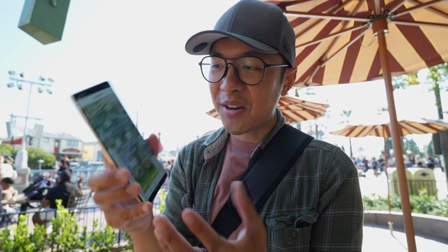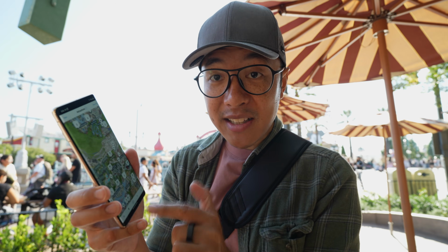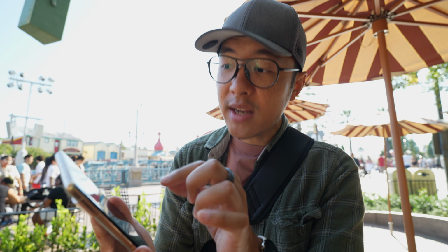I haven't been to Disneyland in some time. Well, I have been using location services so much using the Disneyland application, and it has helped us navigate things. You don't really need a map anymore, not the physical maps. You just have this one right here that will give you a bird's eye view of the park, tell you exactly where you are so you can figure out where to eat nearby or what attractions are nearby, and it'll also tell you exactly what the wait times are for a lot of the attractions. A lot of them, even on a Monday like this, are over an hour.